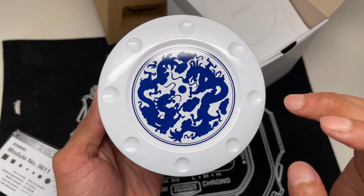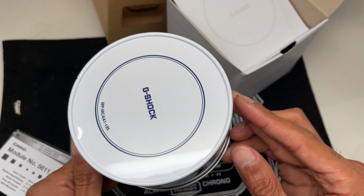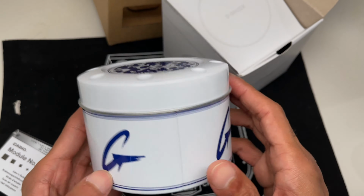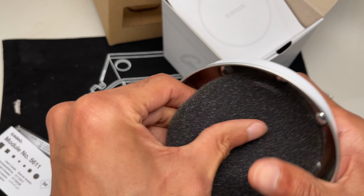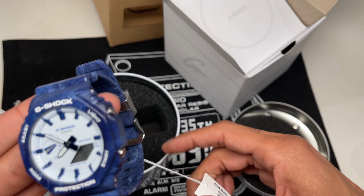It's hard to capture the details of this watch and the tin can and all this glory in actual video. On the bottom, you got the G-Shock logo, blue G's all around. Again, it gives you that striped look, gives you that great porcelain design. I think they nailed it on this particular watch. Let's show you guys the actual watch here, which is what we've been waiting for. The GA2100 series Casio blue white porcelain.